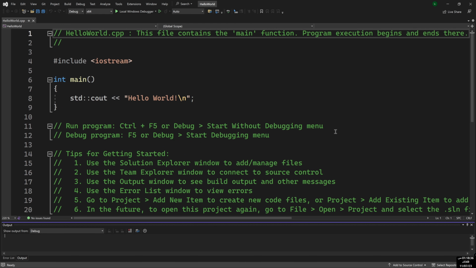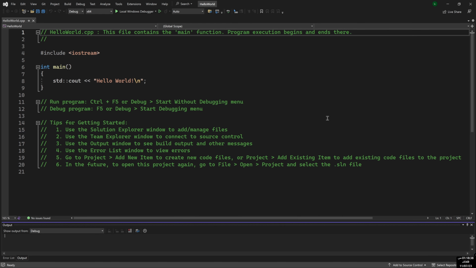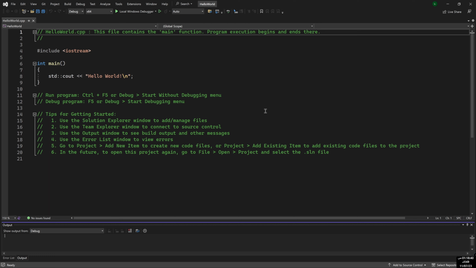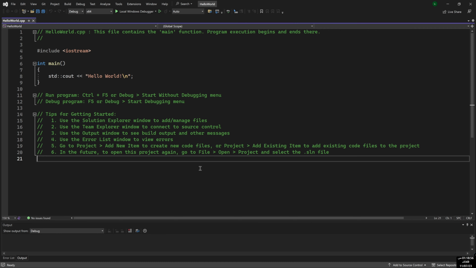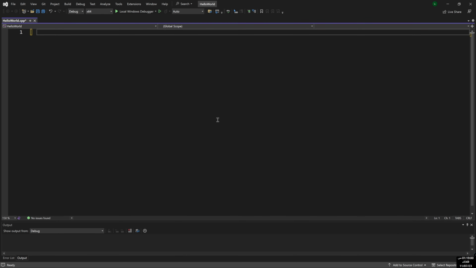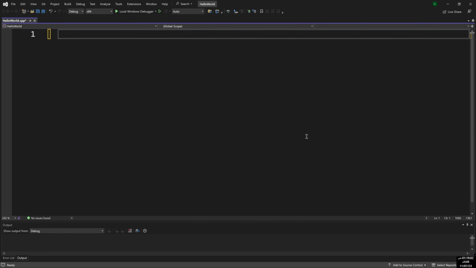Here's what you can see as the first thing that you will be encountering. This is the first thing that you will see when opening the first project. So we really don't need any of that because it's almost like instructions, and we're gonna go without it. Don't worry about it.